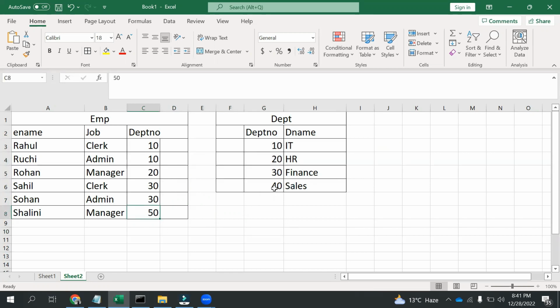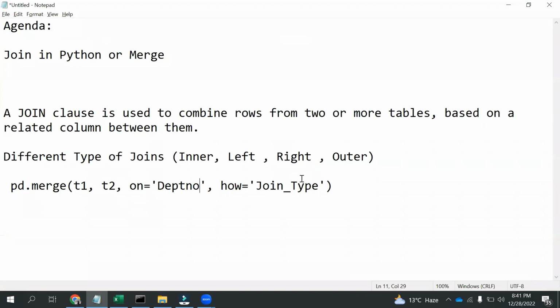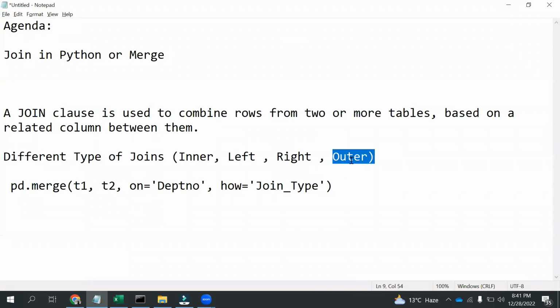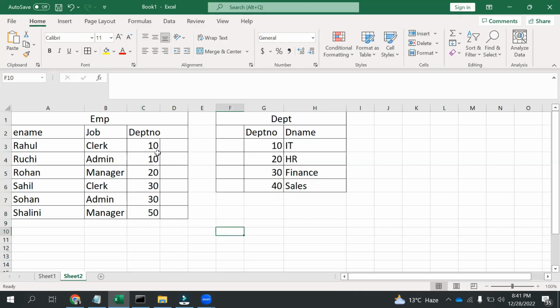You will not get 40 because your employee table is on the left. Similarly, in right, you will get all the matching 10, 20, 30, but in this case, you will get 40 from the right table. You will not get 50 as part of right. And in outer join, you will get all the records: 10, 20, 30 matching as well as non-matching 40 and 50.